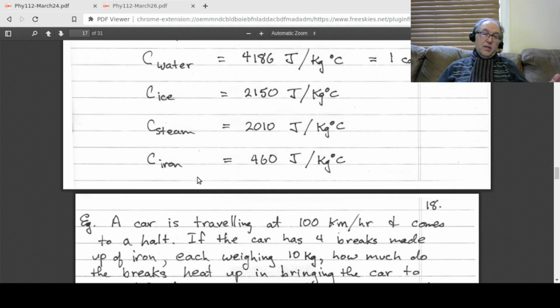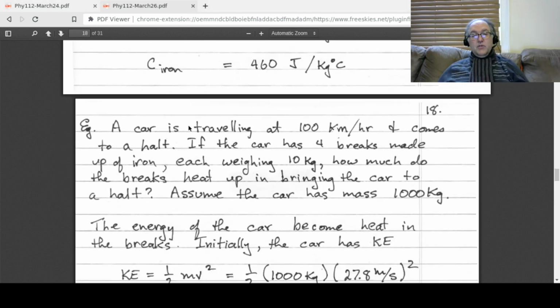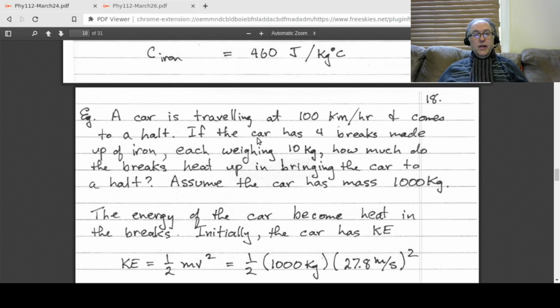Okay, and so it's just a property of the material itself. So you tell me the material. It doesn't matter how much of the material is there. It's just a property of that material, the specific heat. All right, so now we're ready to do some problems with that equation. Okay, and the first one is kind of an unusual problem. I really want to show you that energy and heat are the same thing.